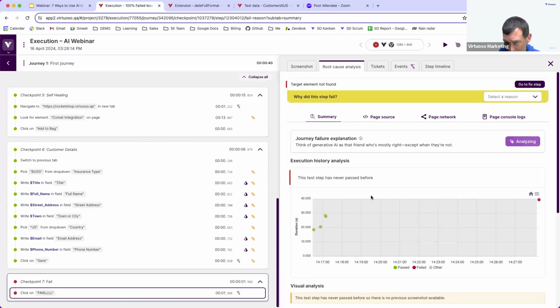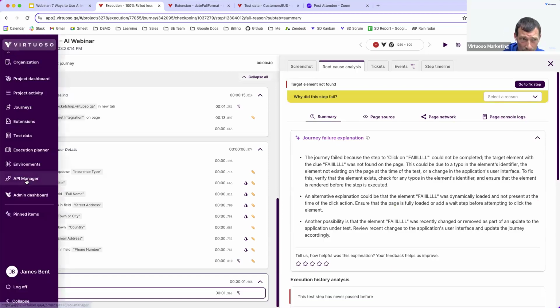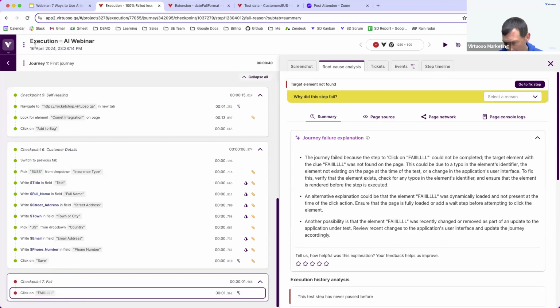In this case, this is quite a simple one. It's just the element's not there. But for your information, you can include API calls, so you could do functional UI using UI steps and APIs. So for instance, if the API has returned a 401 and you don't know what a 401 is, or if, let's say, there's an issue on the server and that's captured in the network event, this actually starts to be able to give some quite good insights.